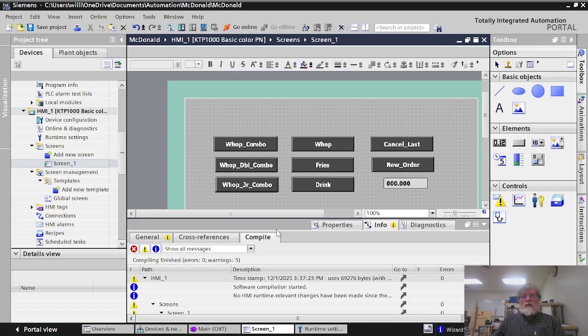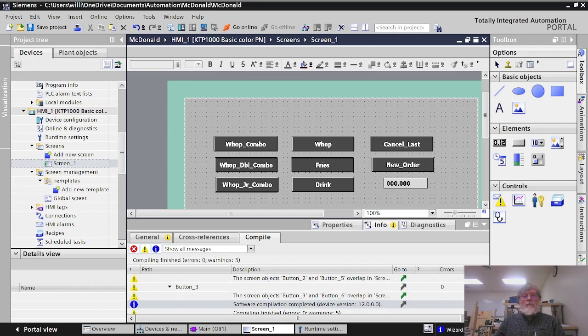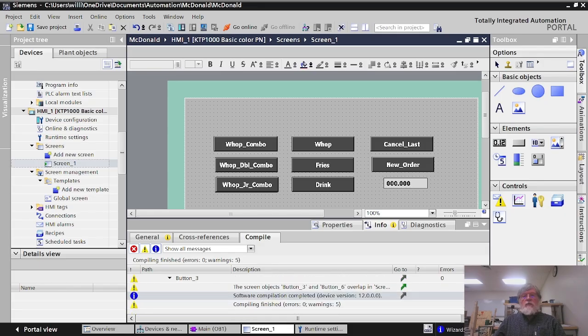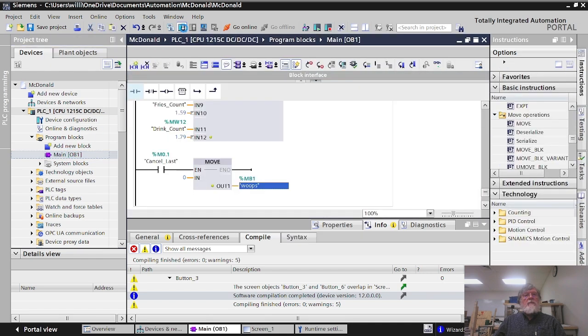It may not work without any errors, but let's just see. So there are a bunch of warnings, but no errors. So let's try and see if we can get it to work. Now let's take our main and download it to the PLC.